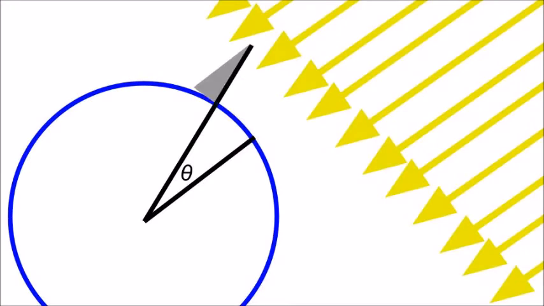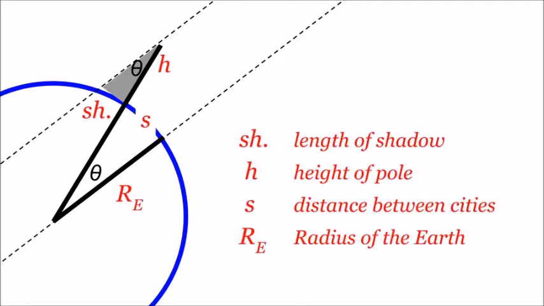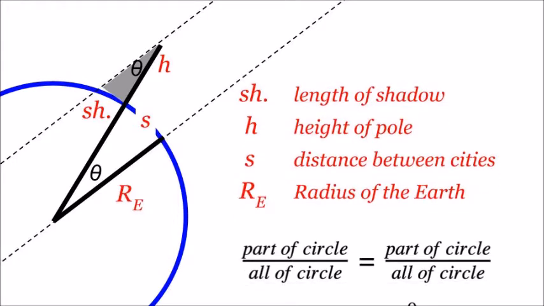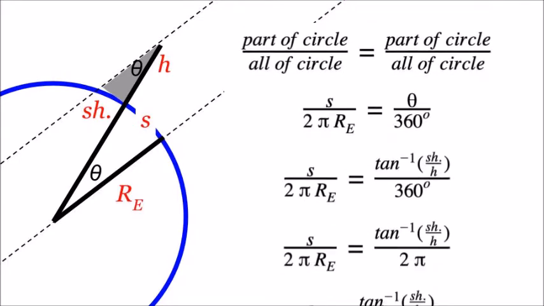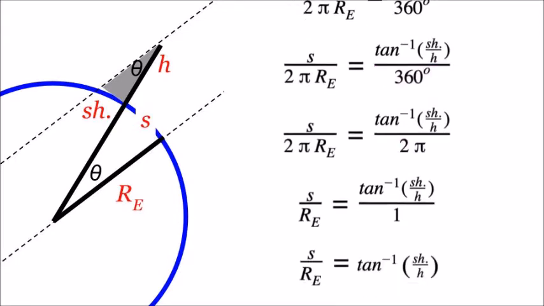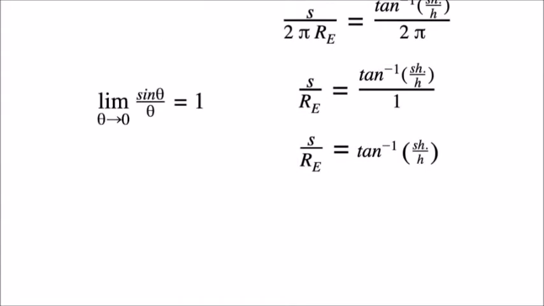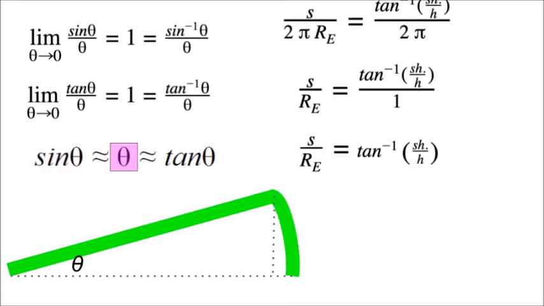Now for the geometry, parallel rays from the sun, and what are these alternate interior angles? And quantities. We will measure the first 3 and then calculate the fourth. More ratios. The arctangent is an anachronism here, but how else would you get the angle? A protractor? And in this step we will switch our calculator modes from degrees to radians, which cleans things up nicely, but not quite nice enough. You may have heard about this trig fact, but that would imply this, and this, and this. In other words, for small angles, like angles less than 10 degrees, sine theta, theta in radians, and tangent theta are all pretty much the same thing.